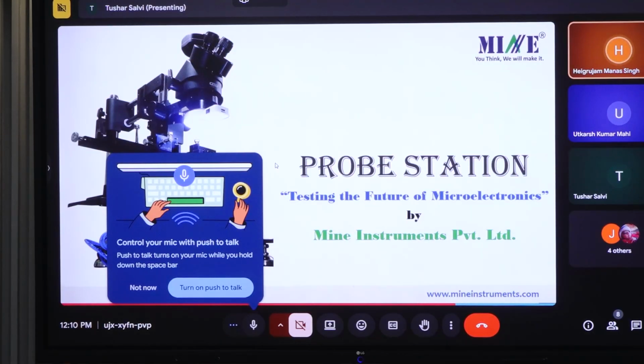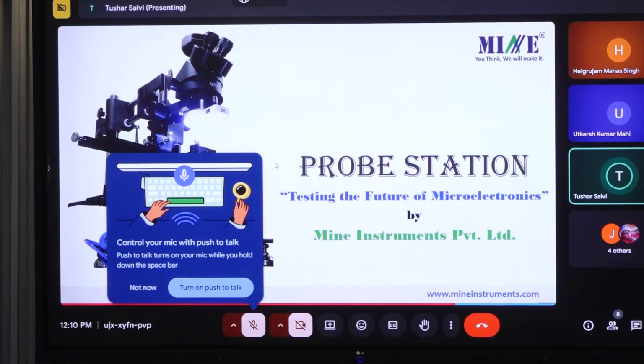Please continue. Okay, sir. So your company was established in 2011 with a clear vision to design and manufacture high quality scientific and engineering instruments that support learning, research, and industry across India. We are headquartered in Indore, Madhya Pradesh, which serves as a strong base for serving clients and institutions all over the country.